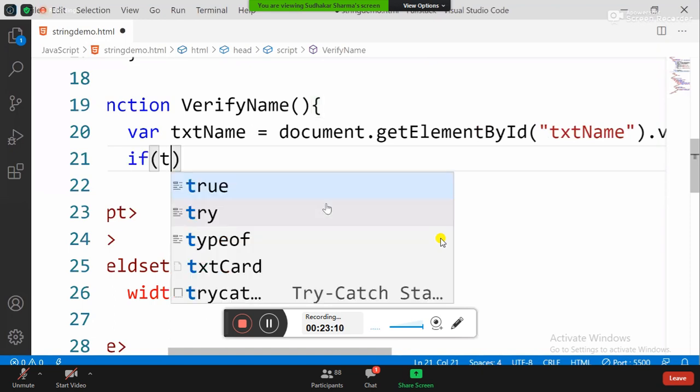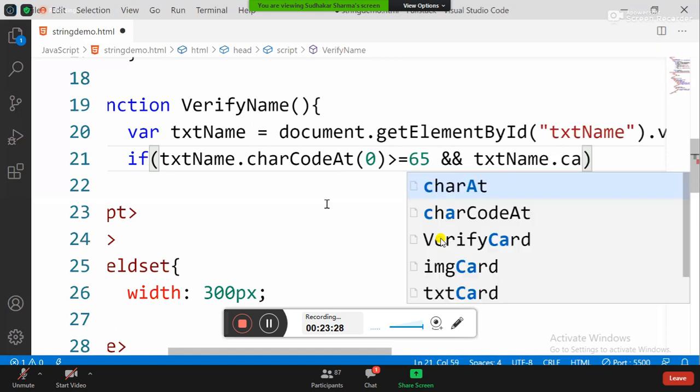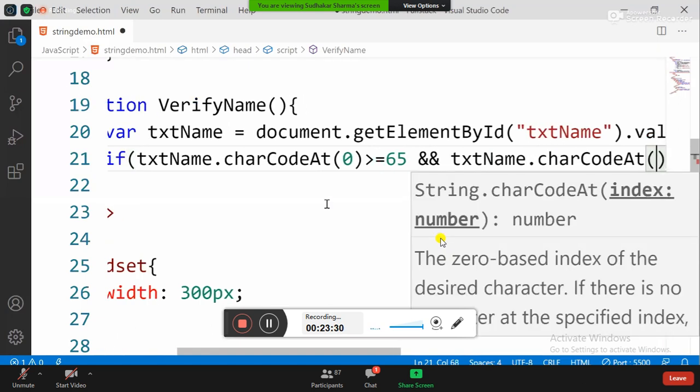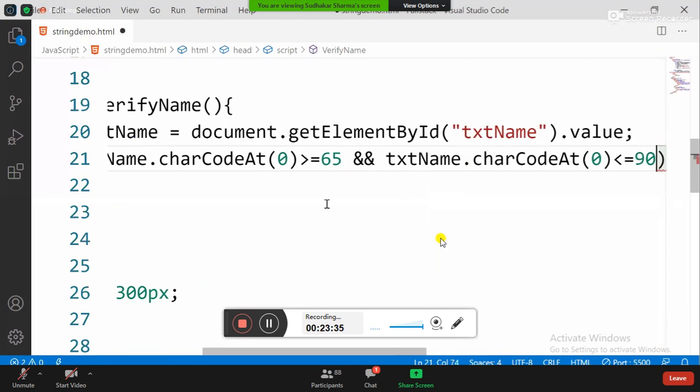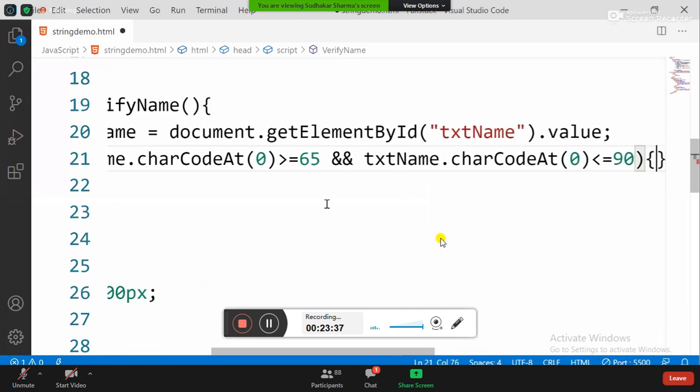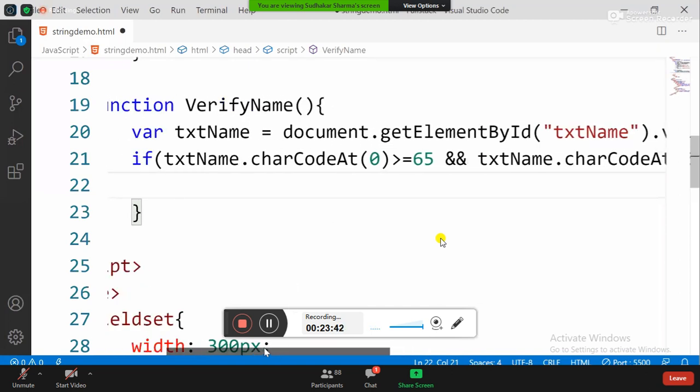If txtName.charCodeAt(0) is greater than or equal to 65, and txtName.charCodeAt(0) is less than or equal to 90, then it is an uppercase letter.